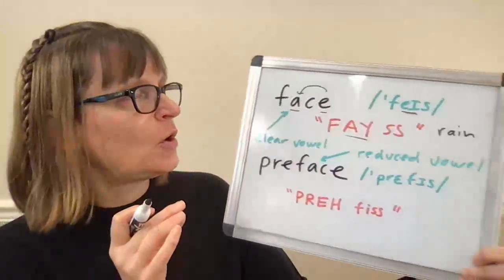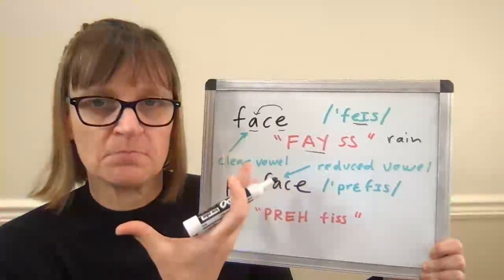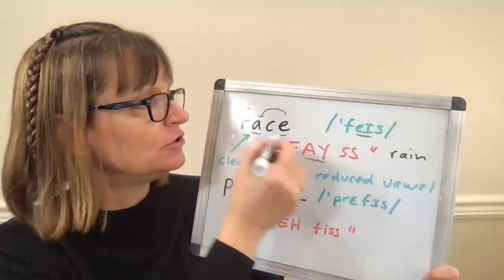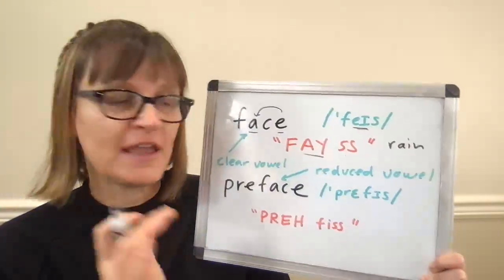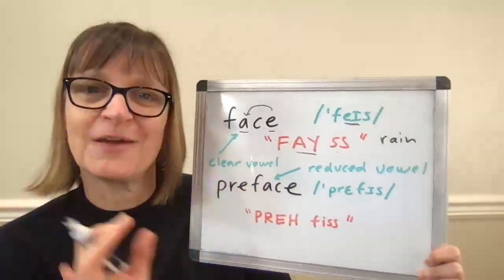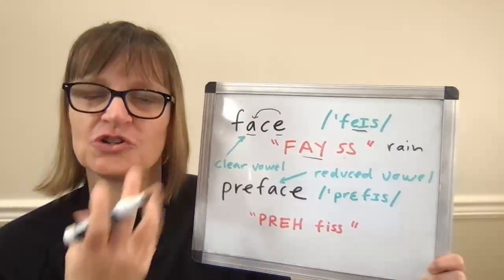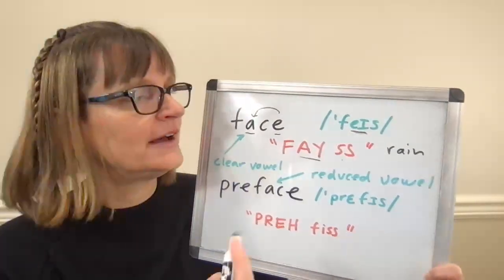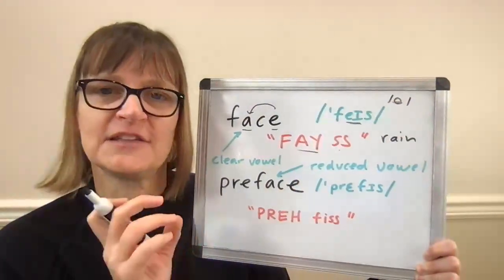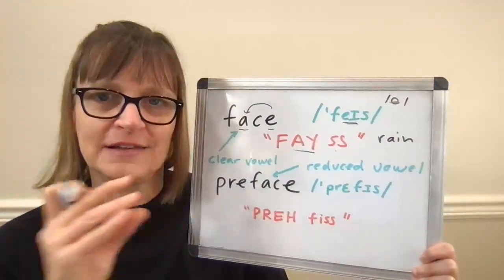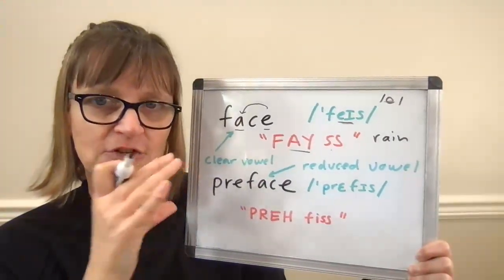So for some people, when they're trying to say face, first of all, many of you can say this word correctly. You know that the CE says the S sound. If you do find it challenging, try saying it without the S first, saying fay, and make sure you just hold that A long enough. A typical error pattern is that people might just use a short vowel and say fess. They don't have enough length and they don't glide their vowel from a tense A to a more relaxed sound.